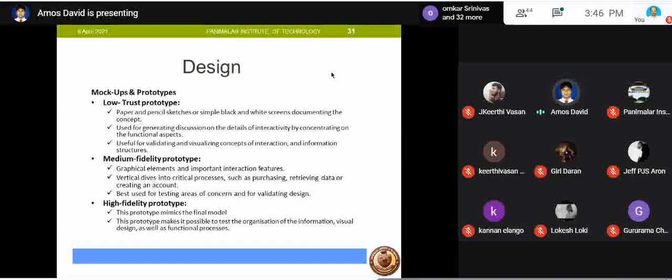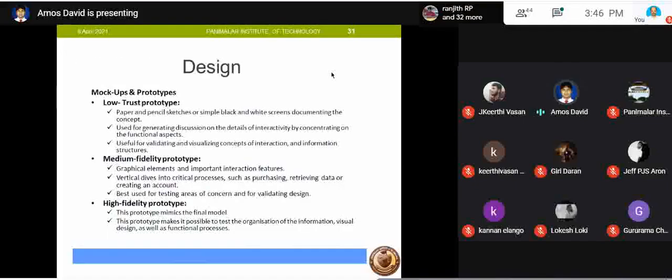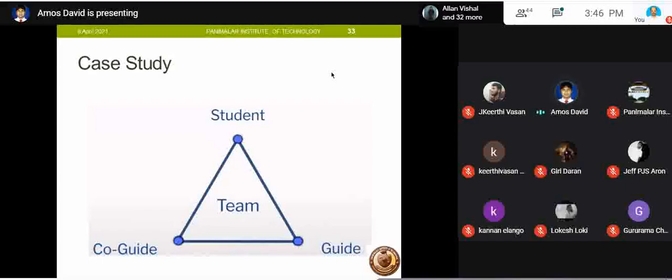Right? So I think let's go to some case studies. I was going through the net and came up with some case studies. Just have a look. Usually at our stage, at a student level or college level, this is how design basically works.